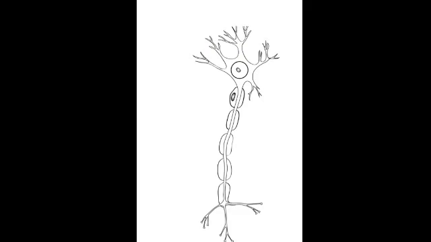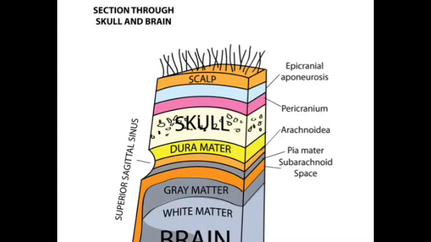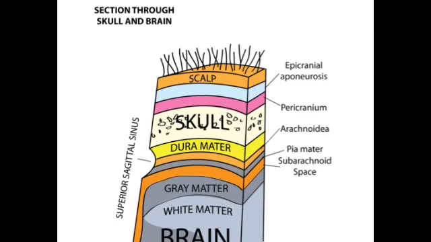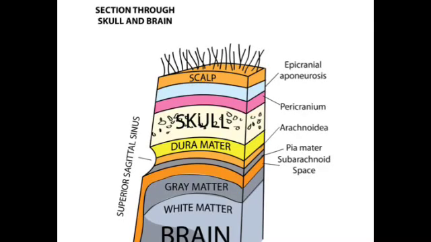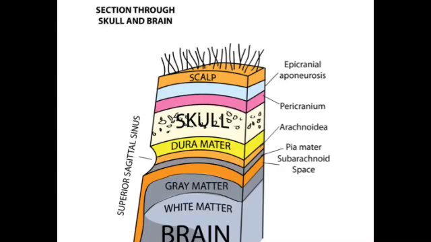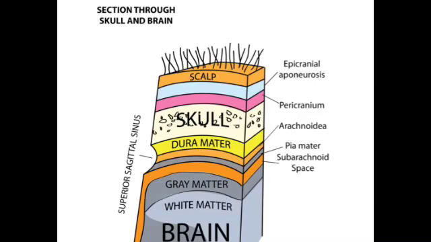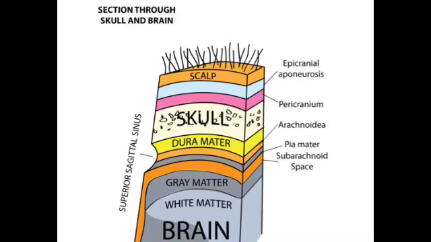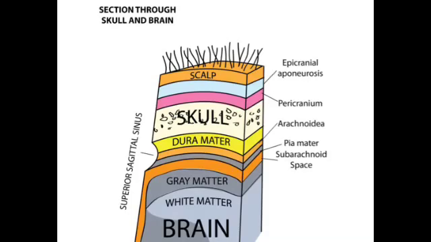Now, the nervous system as a whole consists of the central nervous system, the CNS, and the peripheral nervous system, the PNS. We're going to look at the central nervous system first. The central nervous system consists of the brain and the spinal cord. The central nervous system receives sensory information from all parts of the body. On receipt of this information, the CNS analyses it. Thoughts, emotions, and memories are generated and stored. The CNS usually responds to nerve impulses by stimulating muscles or glands, so it creates an appropriate response to the original stimulus.